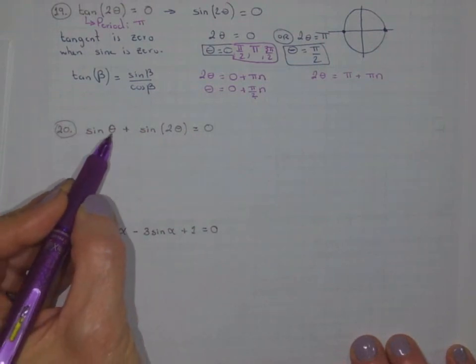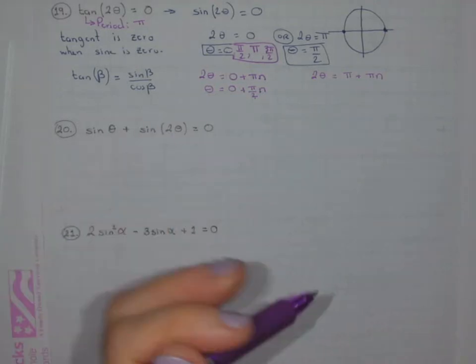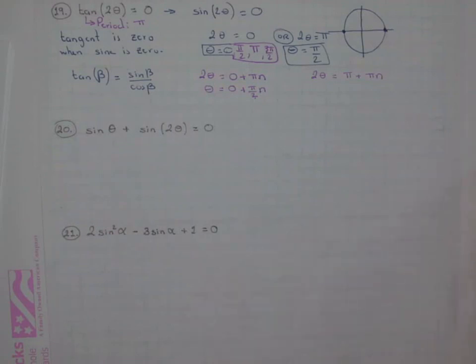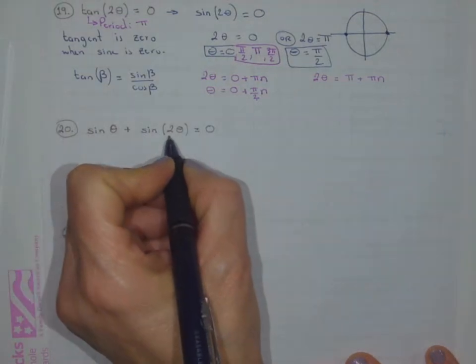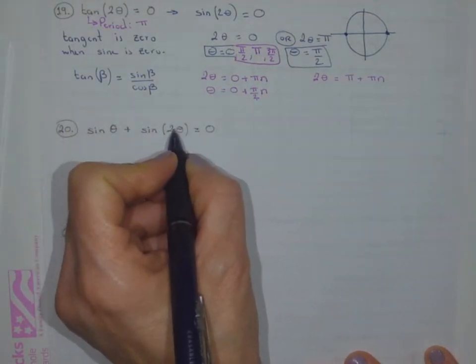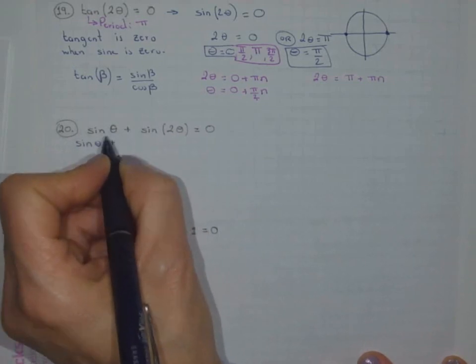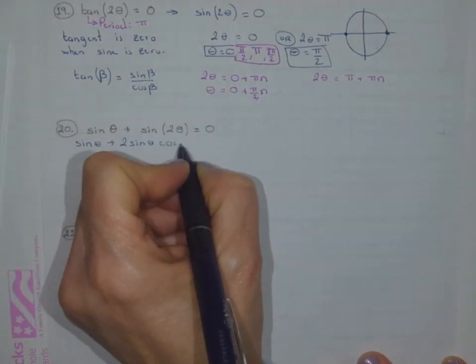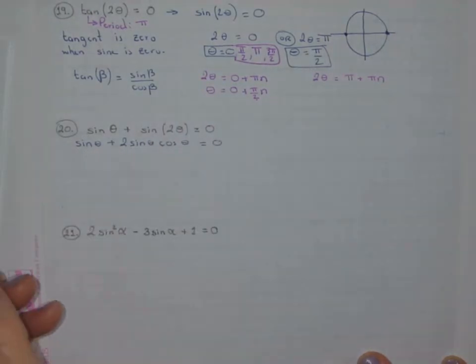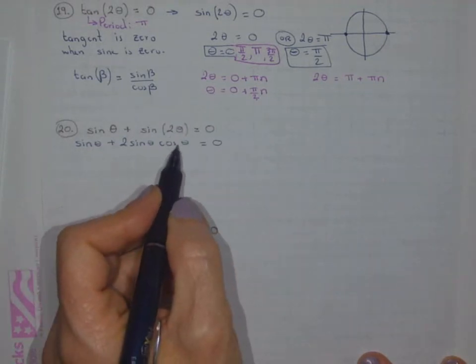Okay, sine theta plus sine 2 theta is equal to 0. So let's see what we can do on that one. I need to rewrite that so I have a single angle here. I cannot have a double angle, right? So I'm going to say, okay, sine theta, that's this one, plus rewrite that, so that's 2 sine theta cosine theta equals 0. So that was just rewriting that double angle so that we have single angles right there, right?